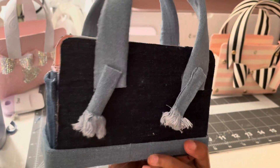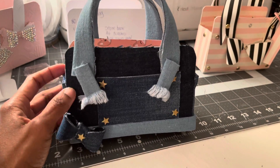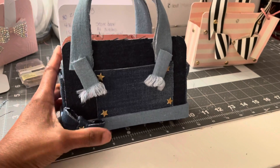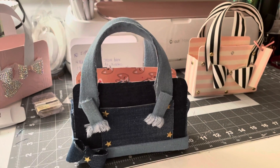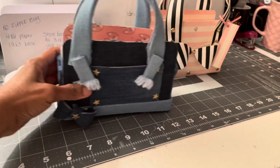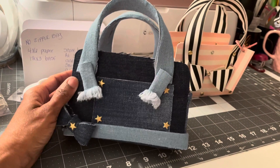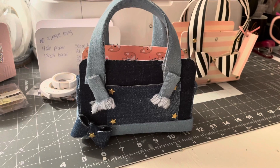This is my first attempt at making a denim bag, and it was a little more difficult. But you know what they say, keep practicing at something that you want to turn out really well and it gets better each time. Hopefully she likes these cute little purses and she can take a little denim bag every day. Anyway y'all, quick little update — you guys have a good night.